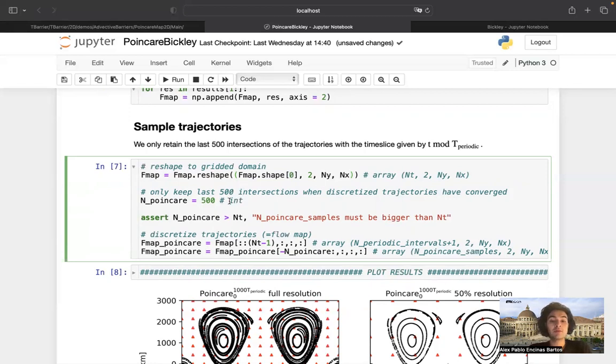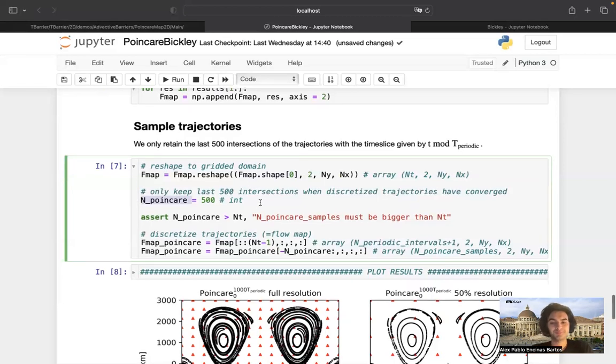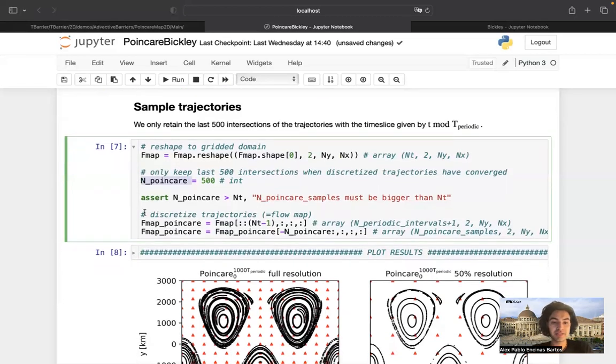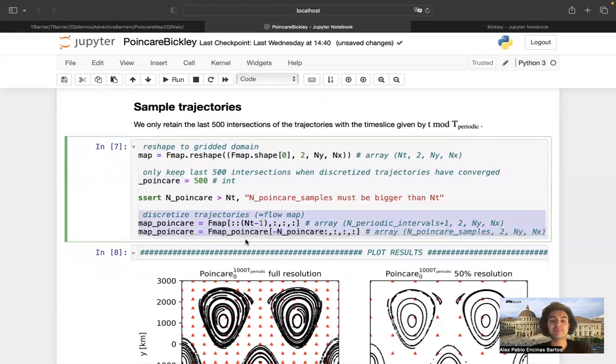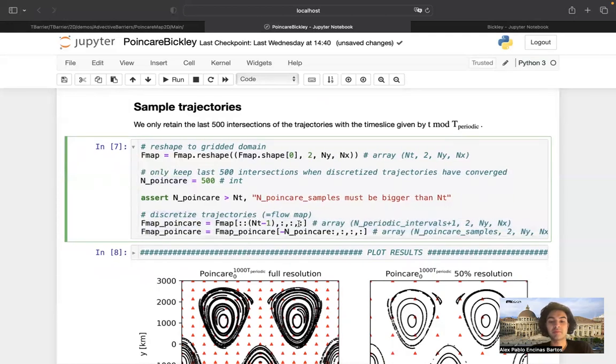Then you only need to keep the last 500 intersections, which is what we specify here. And here we discretize the trajectories and simply undersample them, spaced by NT, so at every NT steps we pick the trajectory and sample it.